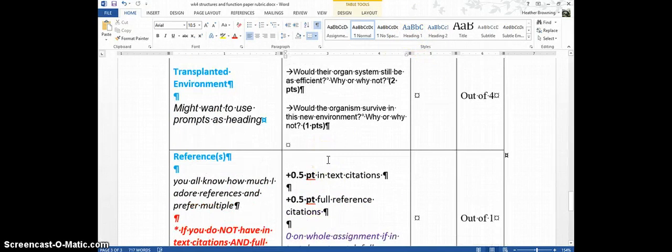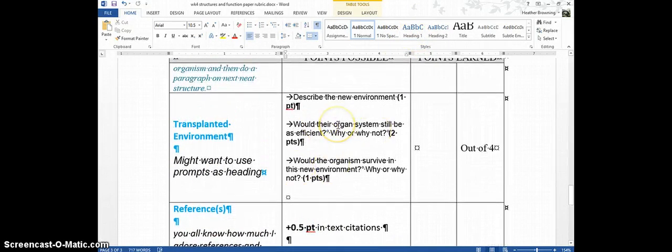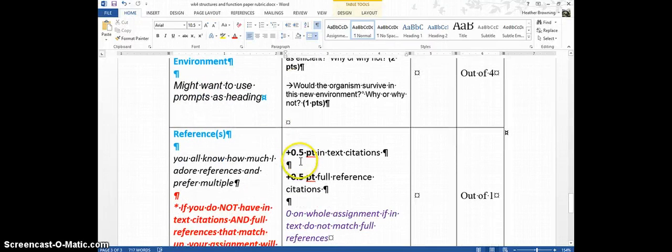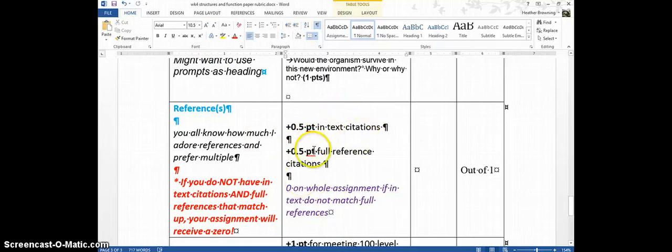And then you would actually have information here, but it is totally fine to say this is what you think because you become the expert in this species, right? And then you'll say whether it survived. Make sure you say this. It's so easy for students to forget to tell me this and to say, so therefore the bearded dragon would indeed die if I submerged it at the depths of Atlantis or something, right? And then here we go, half a point for in-text, half a point for full.